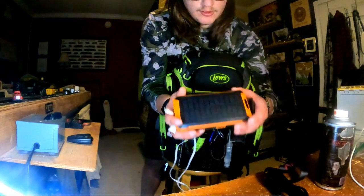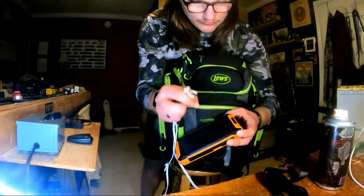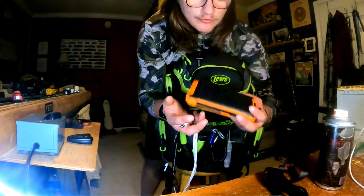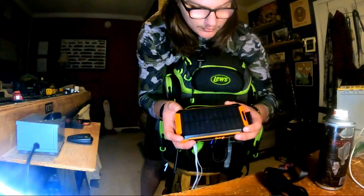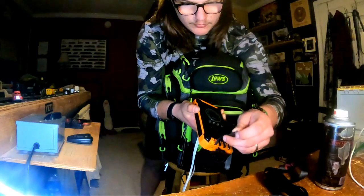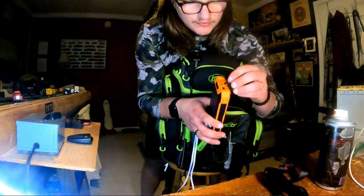Most of the time I'm going to have this power bank. You can charge it by the sun, but I use that as a backup, because the solar panel takes a couple days to charge it. So if you're in the middle of nowhere and you need to get your phone charged to call 911 or whatever, this would be the best thing to do it. But I would recommend you just plug it into a USB to a brick, but you can't charge it with the USB Type-C.